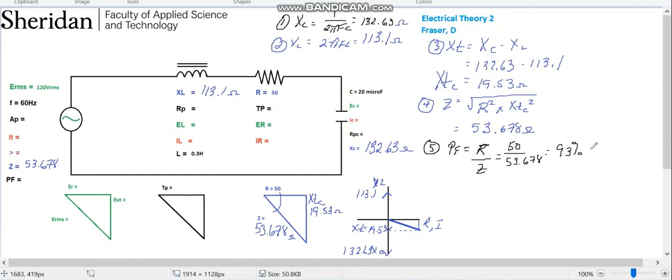In power factor correction, we shoot for around 95%. Anything lower than 93%, then we really have to do something to correct this. In this particular case, if we wanted to correct it, we would try increasing our inductive reactance by a small amount, or if we can, decreasing our capacitive reactance by a small amount, to get a little bit closer to 95% or close to 95% for power factor.